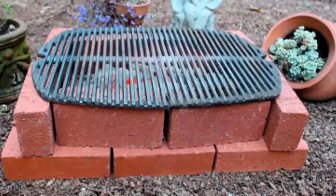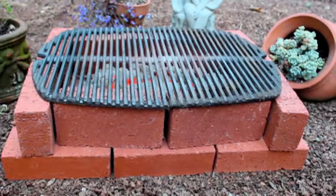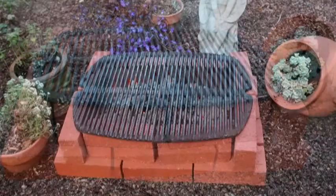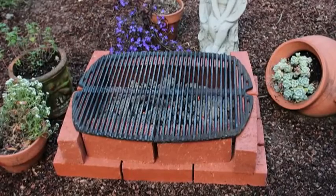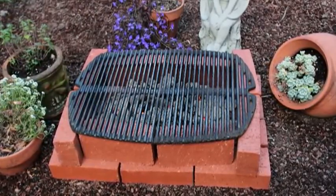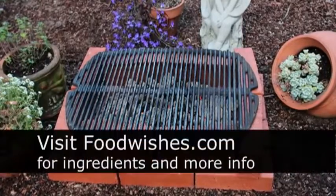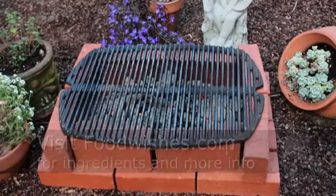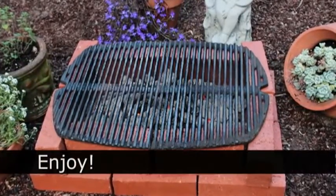So whether you're doing this because you want to simulate the old Chef John grill, or maybe you only cook out a couple times during the summer and you don't want to invest in a grill — this is perfect for that. That's it: a quick and literally dirty video on how to make your own brick hibachi style grill in just a couple minutes. Not only does it work great, but it looks really cool too. Plus, when people ask you about it, you'll be able to tell them about Foodwishes. So I really hope you give that a try. Head over to foodwishes.com — there's no ingredient amounts, but there will be a lot more info as usual. And as always, enjoy.